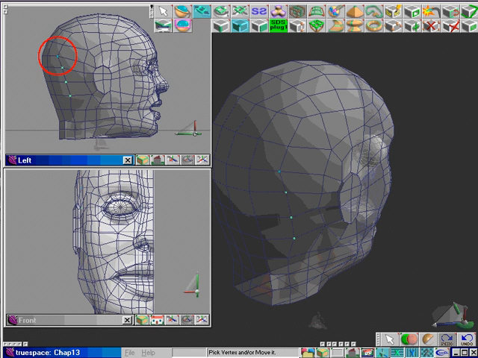And we just continue to do some general refinements to the geometry in this general area.